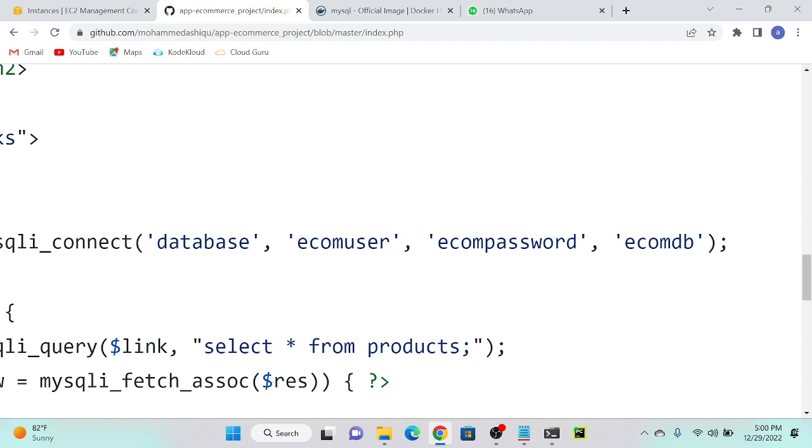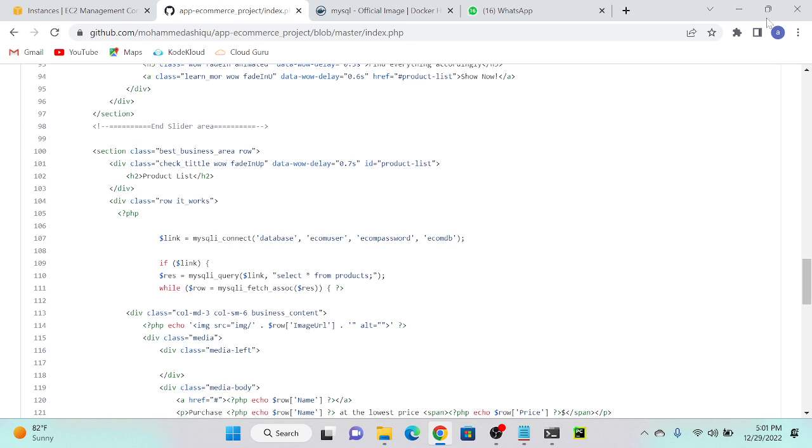Okay, so first I will create an image. Once you create an image, you cannot edit it. Then again you have to customize it, and then again you have to create another image. So let's see how we can create an image. For that we require a Docker file, right? Right or wrong? Yes. So listen. I will show you the Docker file. I have already created the Docker file.